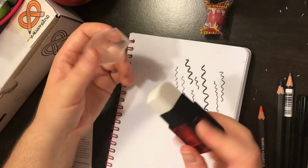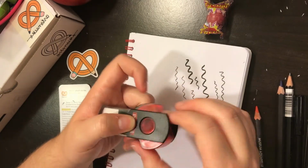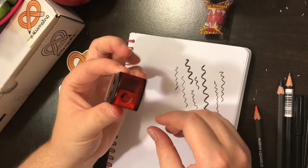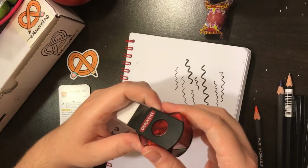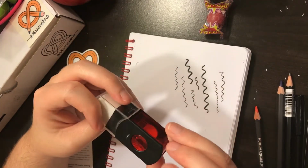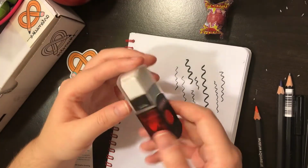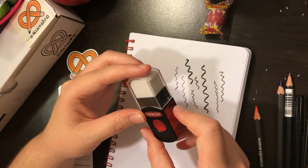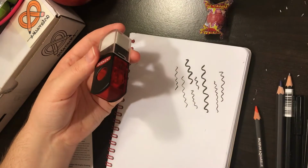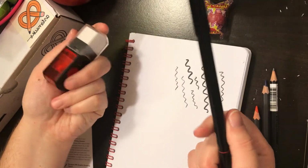I love that it's an eraser and a sharpener in one. It's really nice. It's very convenient for on the go. So I would highly recommend this item as well. I'm sure you can actually buy this separate online. Like with a lot of the things, I believe you can buy this separate as well. But I wanted to try the whole box.